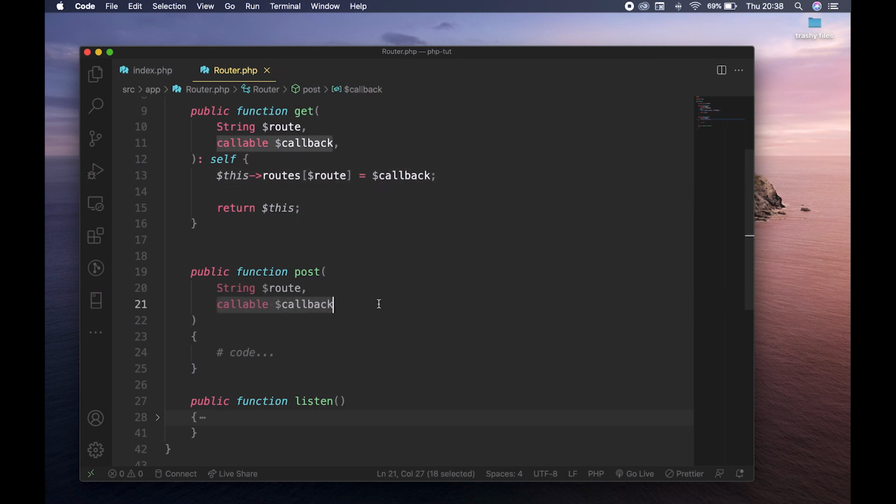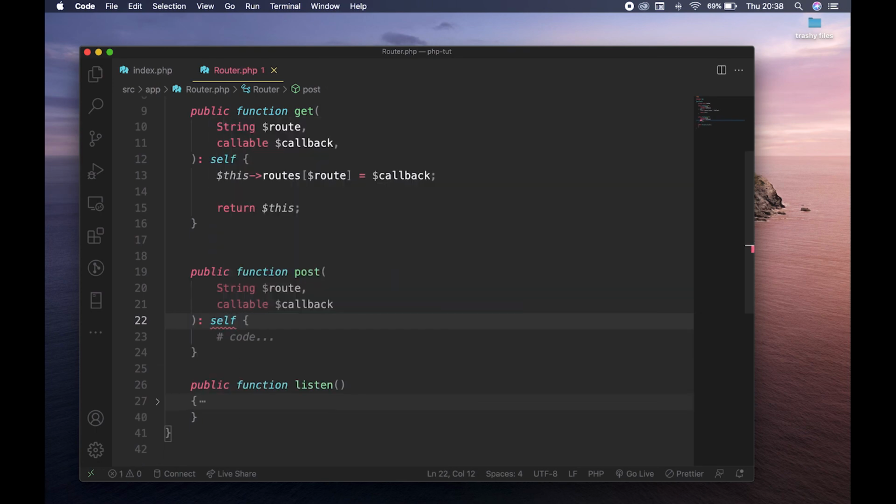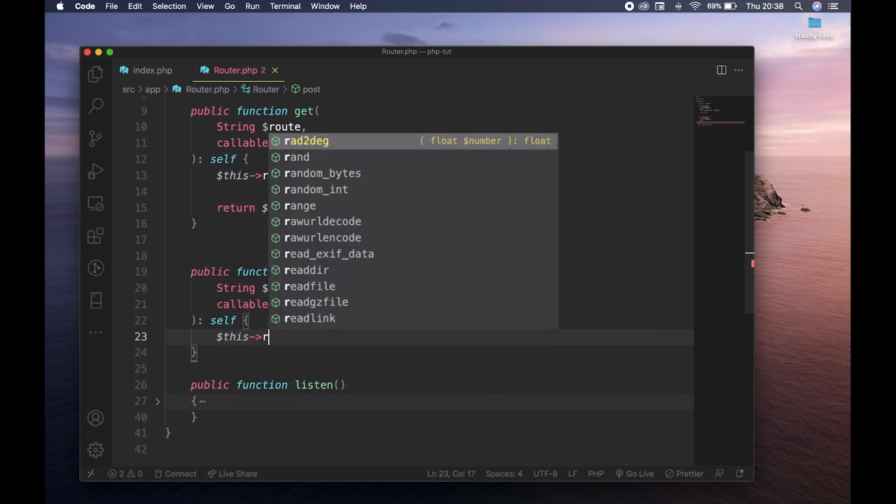This is going to be our callback, and as usual the function is supposed to return self, because we're creating a chain. Then this is going to repeat the same thing that we've done previously for these routes.